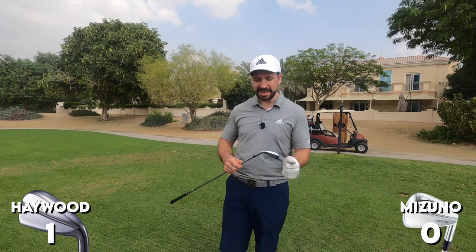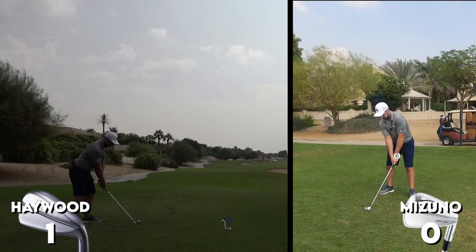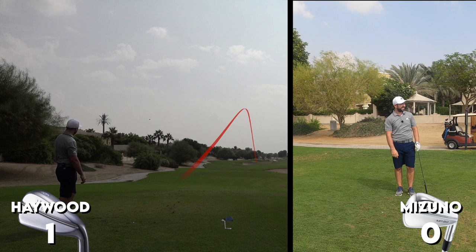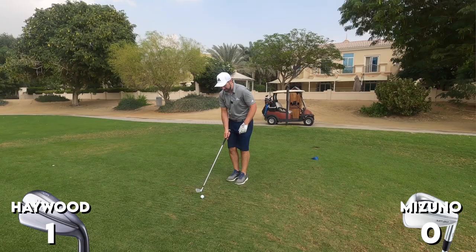So tee shot here, I am actually gonna use the 3-iron, so scratch what I said on the last tee, and the 4-iron with the Mizuno, because there is gonna be such a big disparity between the distances, as the approach shot showed with the 8-iron. So Haywood first, 3-iron. I have not yet missed a fairway with this today. Wind is pretty much straight into. Oh, struck that so well, it's just gone a bit left. Yeah, left semi onto the 4-iron. God, I struck that so well. You can physically see that the lofts are pretty much the same with the 4 and the 3.